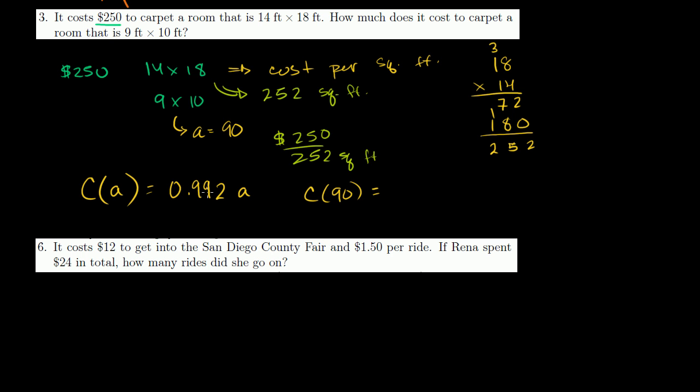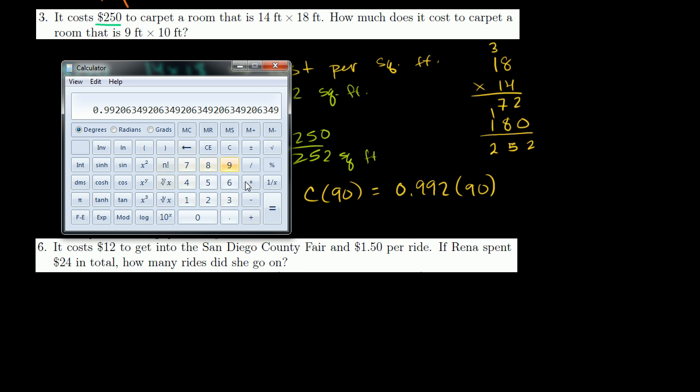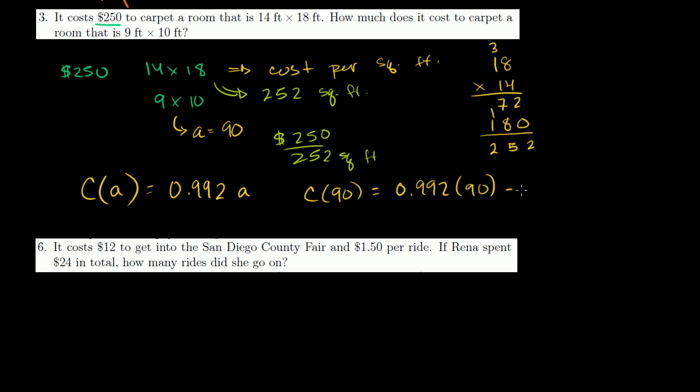We know this is a little bit less than $1 per square foot. We can actually do it. It's 0.992 times 90. So let's multiply this times 90. It's equal to $89.29. If I were to have written this problem, I would have made this number 250 so that it would have been exactly $1 per square foot, and so we wouldn't have had to break out the calculator. But anyway, I didn't write this problem.